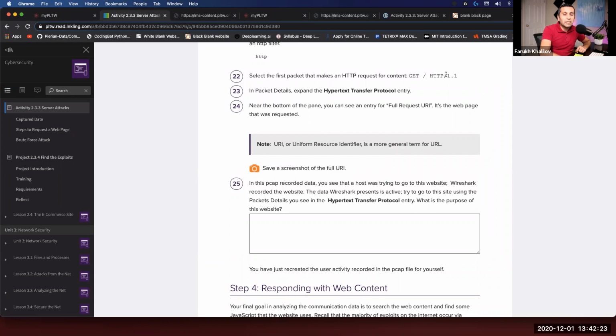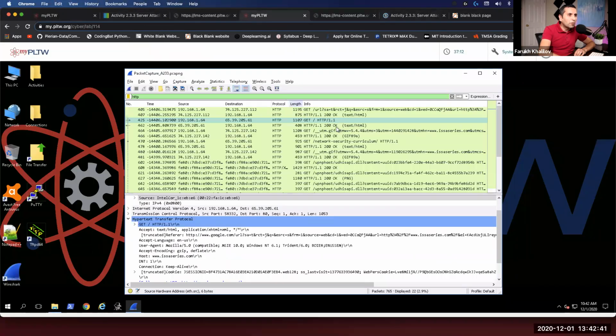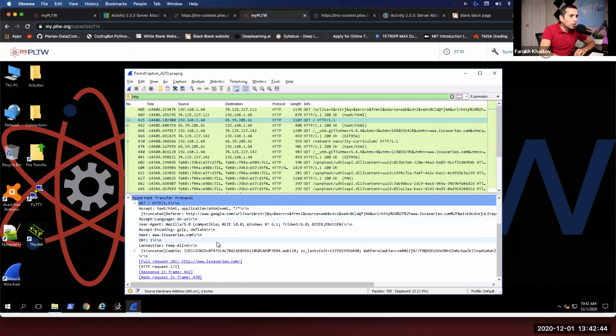Do you remember that? Usually every user is using google.com or facebook.com, instagram.com, but in computer science language we need to use the numbers like 1.1. So they are trying to get to that website. And what is that website? Let's see. So I'm going to HTTP 1.1, and right now they are trying to find this website.